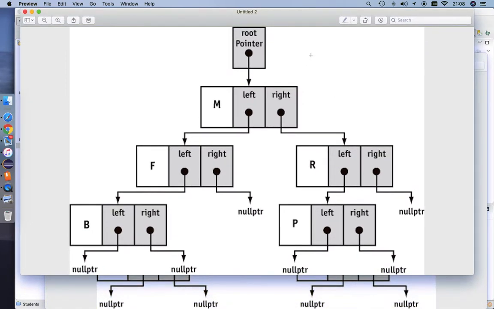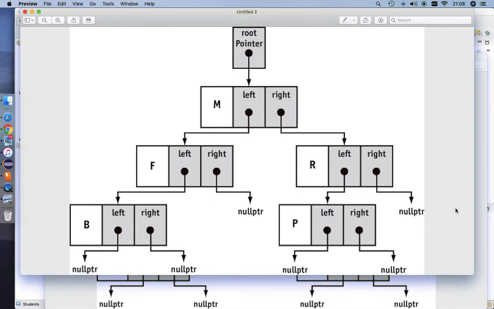When we look at the whole tree, here we have values of characters, right? So we have a capital B, a capital F, M, R, and P, right? So here we've added the R first before we added the P. So we added the R, and then the P was added after the R, because if the P was added before the R, the P would be here and the R would be to the right. Note that the order of adding does matter in how the tree is ordered.